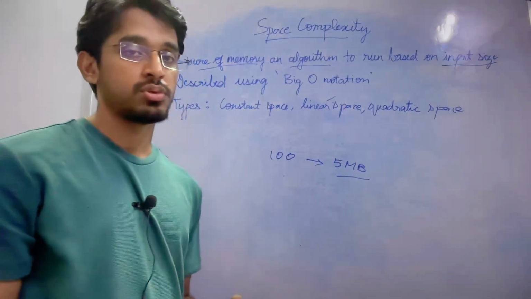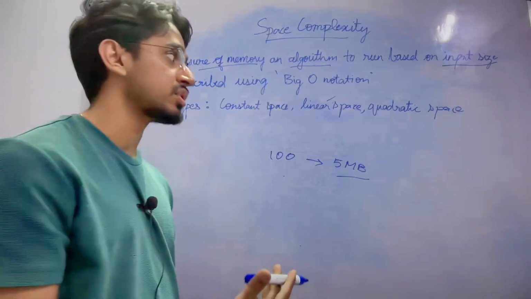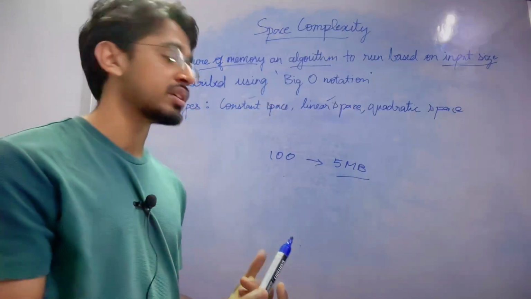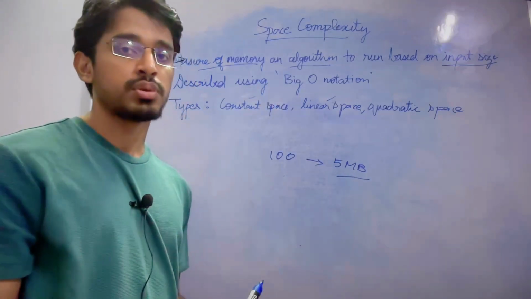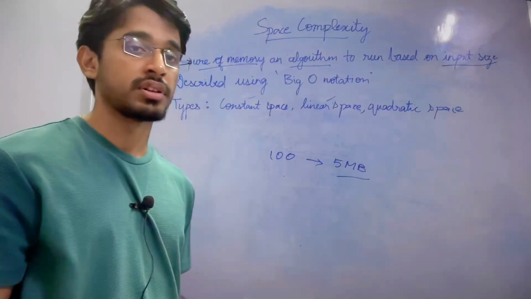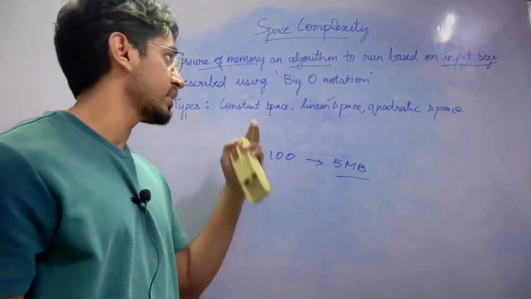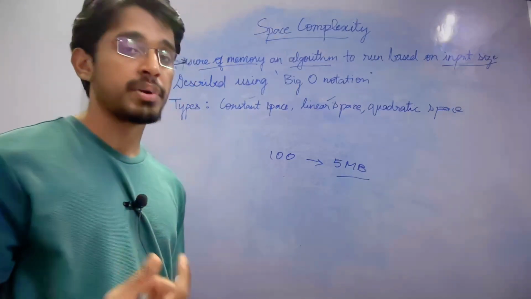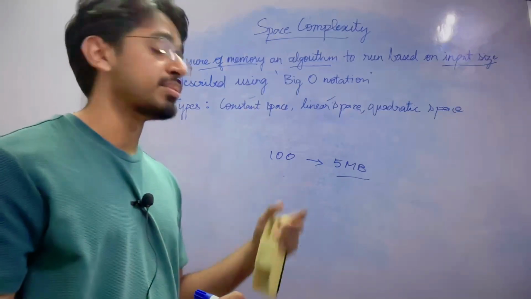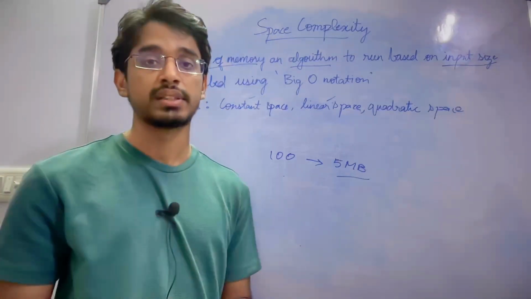And if I want to show you the example where I display one image at a time, that would be constant space, right? That would be just one image at a time, irrespective of how many images there are. So I don't have to load all of the images and take 500 MB of my disk space. So that's why it is constant space. It depends on the size of every image, instead of the number of images. So I hope this example was helpful in understanding the space complexity.